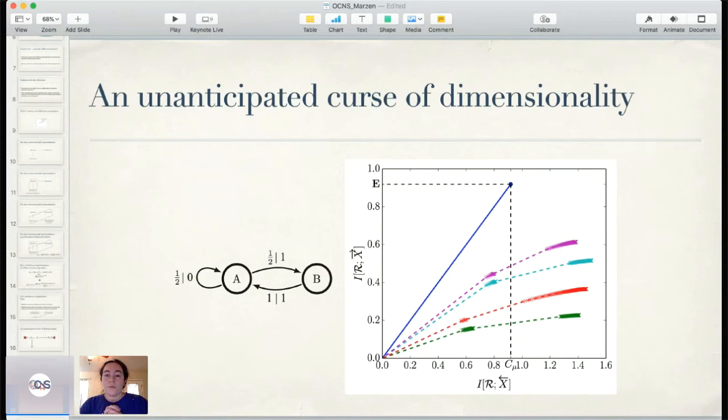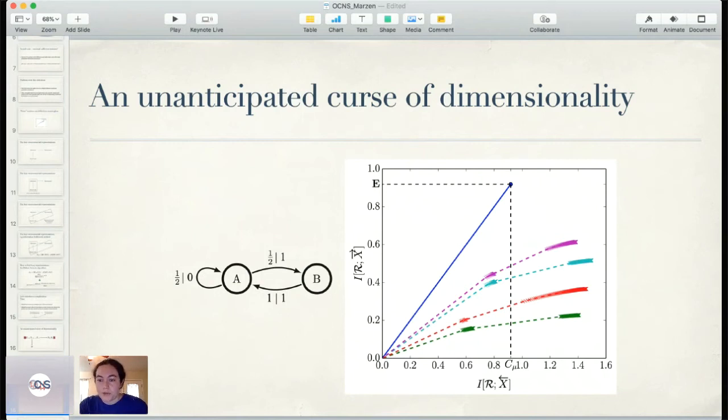So one way of figuring out if your method is any good is to ask: is my representation anywhere close to the information curve? In this plot on the right, I'm showing the approximation that I talked about previously, where you look at only length r pasts. I'm showing you what lossy representations those get you versus the ground truth, how close you are to the information curve. So the blue is the ground truth. The blue tells you that you're splitting this plane into two. Everything below the blue line to the right of it is achievable. Everything else is unachievable. And if you're looking for a good representation of the past, you want to get as close to that curve as possible.